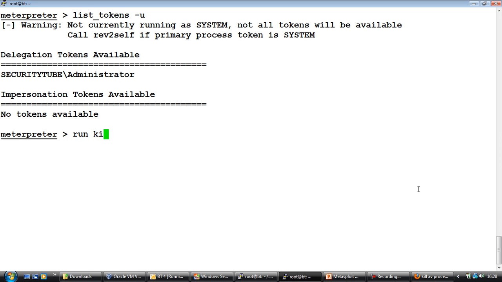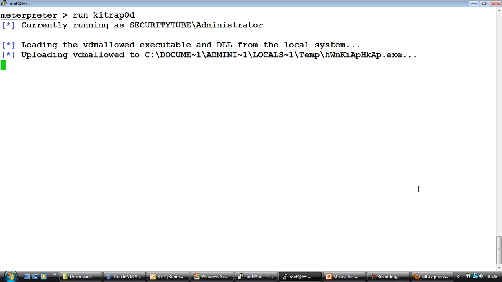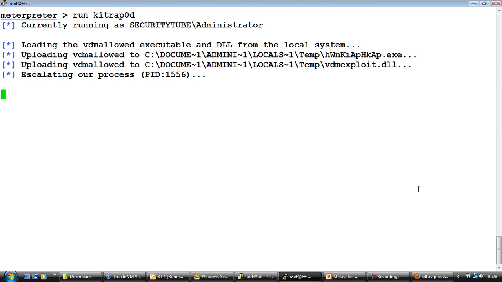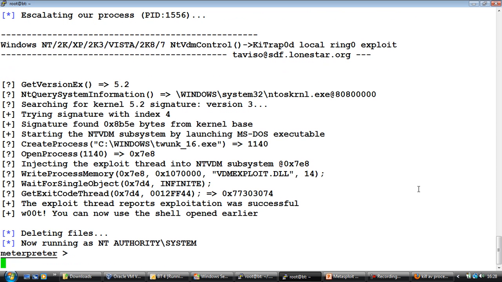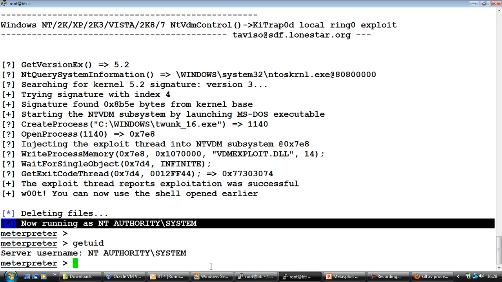Right, so we'll run the Metasploit script called Kitetrap OD, right, which actually exploits a vulnerability in the Windows kernel. Let's go ahead, run this script. Awesome. So now if you notice, we've got system privileges. Right?